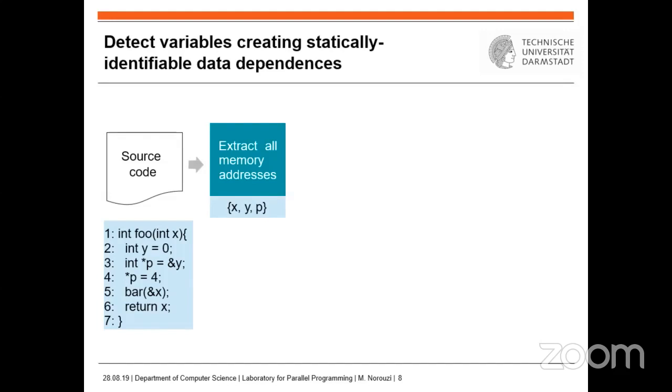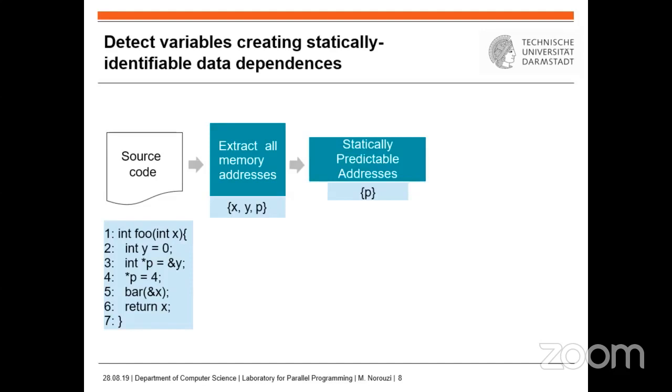Next, we find all addresses which are referenced in the function. We consider these as unsafe or unpredictable since during our static analysis, we don't have all required information about them to safely say that we can predict all of their data dependencies. For example, we don't know what happens to x in the bar function, because we don't perform a dependence analysis across different functions. Because we also don't perform any kind of alias analysis, we can't be sure what happens to y via the p pointer. These limitations are to be addressed in future research, but for now, we're left with the p variable as the only statically predictable address.